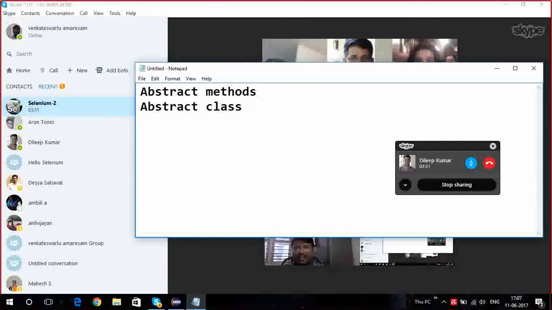Then we'll go to something called interface. After that we'll see about constants, how to declare constants in Java, and after that we have a keyword called super. And then we'll go to Selenium.